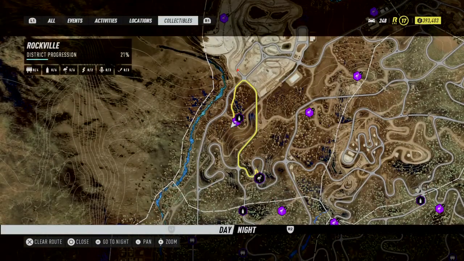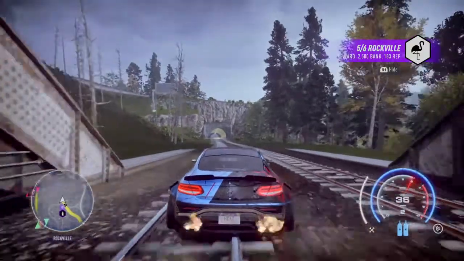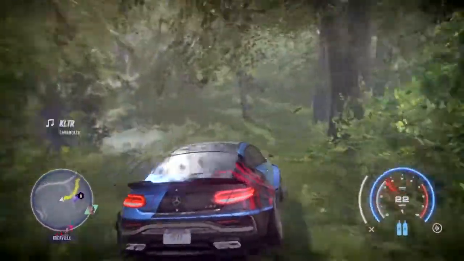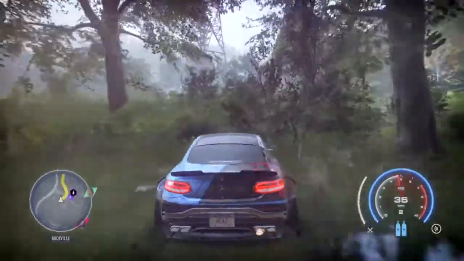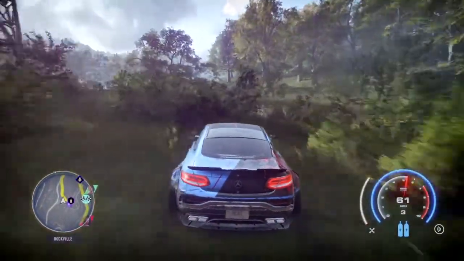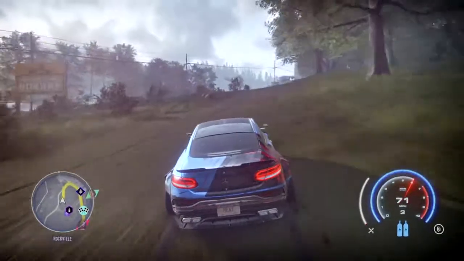And then we'll do the final one. It's just there. We'll just come off down here. See, the car can't climb this, so it can go down it, obviously, you just can't go up it. Just make our way through.